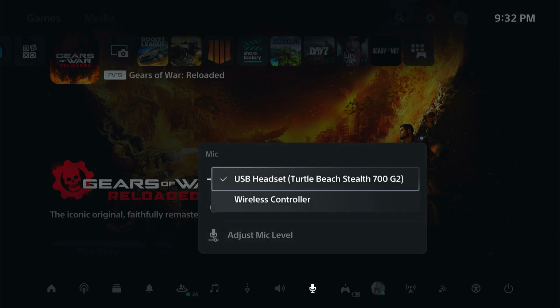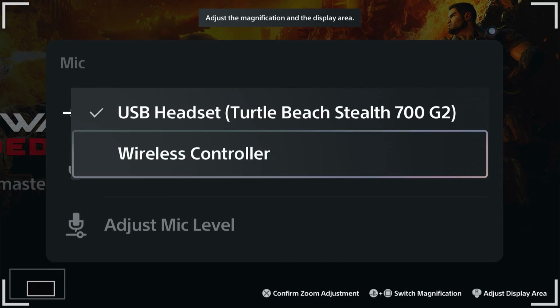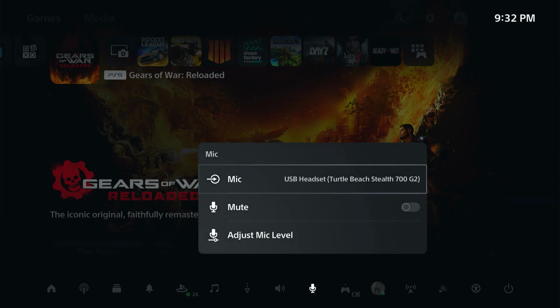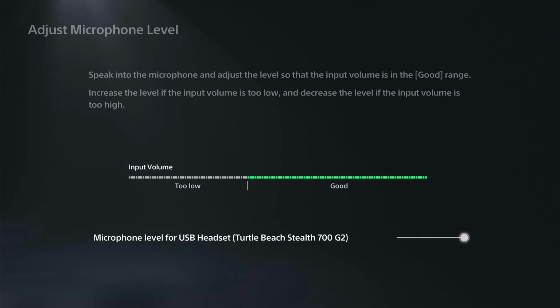Now you might have yours selected to your controller, so make sure it's not selected to your controller and selected to headset. Then go on over to adjust mic right here, and just bring this option to the right.